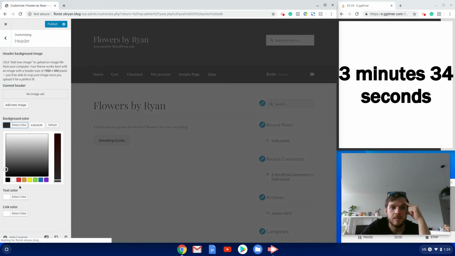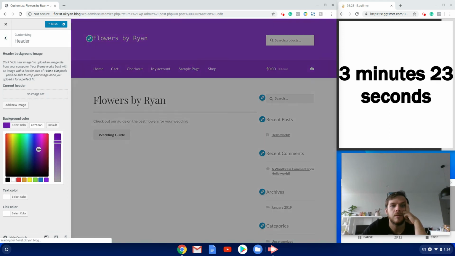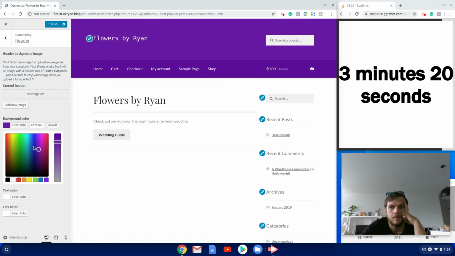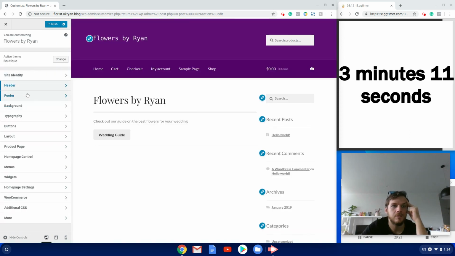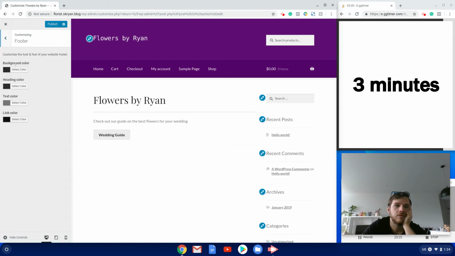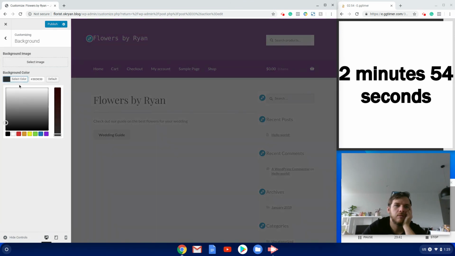Header. All right, we're going to make this black, is a little bit probably aggressive. So I'm going to make it like a nice purpley color. Maybe a bit deeper. Maybe a lot deeper. Oh, I know what I didn't do. I didn't assign that page the template. Okay. Background footer. Let's go. Nice dark one. Background.